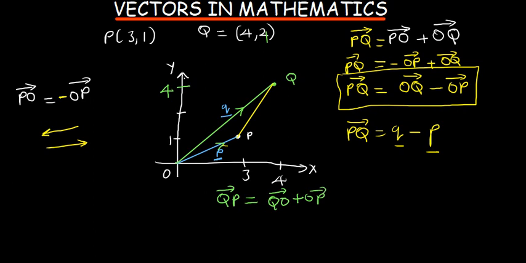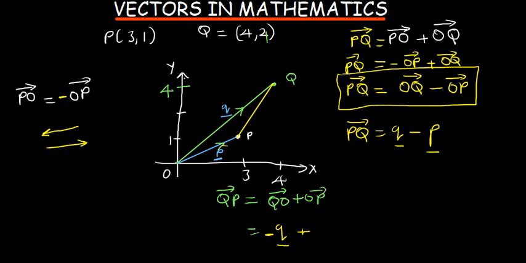Now, if we look at QO, what is QO? QO is from here up to here. It is Q, a small Q like that. But look, the arrow is going up, but we are moving going down. Because we are moving going down, but the arrow is going up, we are going to put a negative here. So QO is negative Q, but OQ is positive Q. So that is one thing you need to pay attention to.